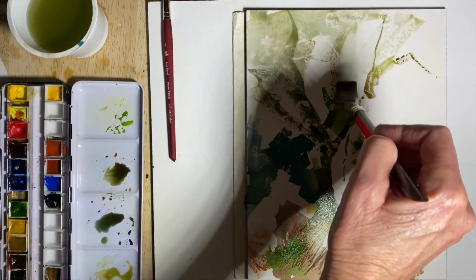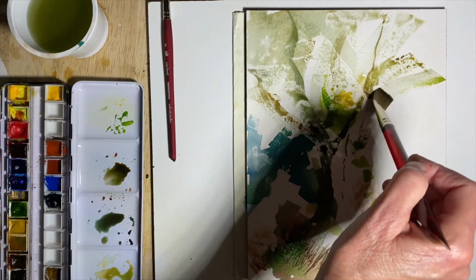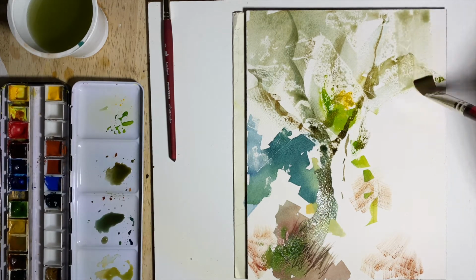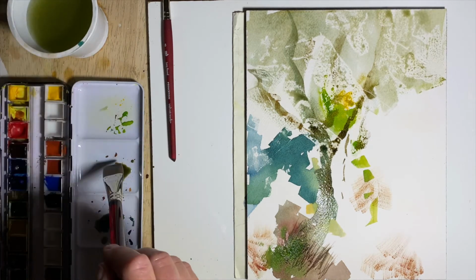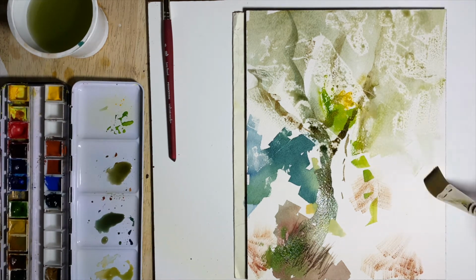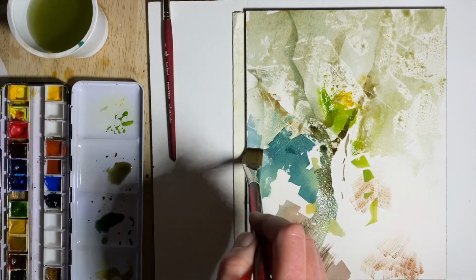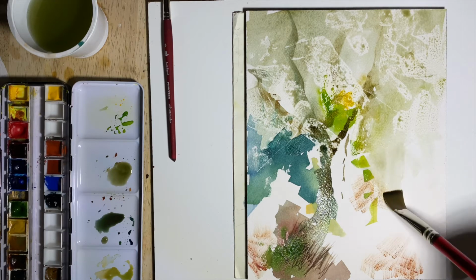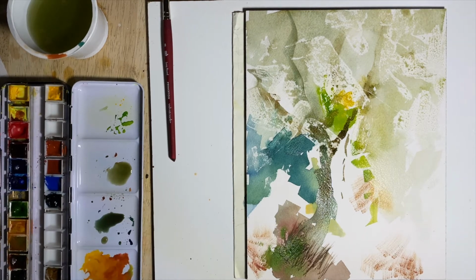So right now I'm going over the whole upper area with a very, very light wash of that bark color. It has some sap green in there, so as we thin the paint, you can see the sap green coming through. And this is giving my painting an overall sense that we're in the forest. My intent was to do a detailed tree in a forest area. And you can see where that masking fluid is really helping to give us some nice texture of reflected light through the forest.